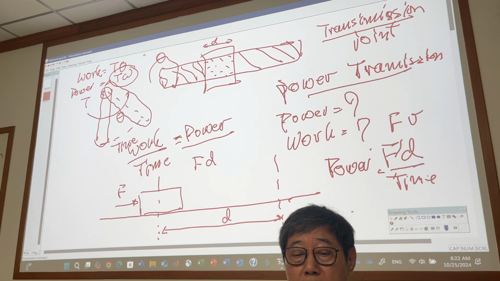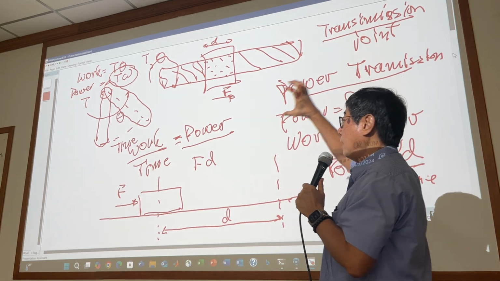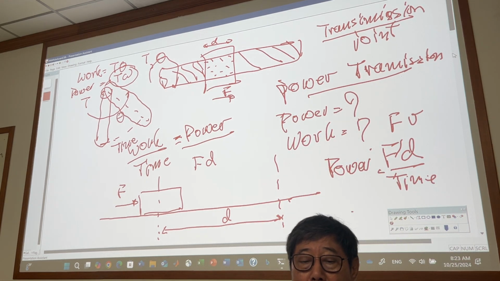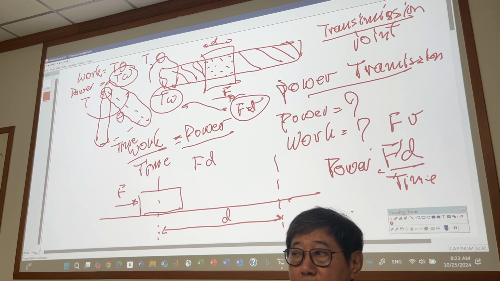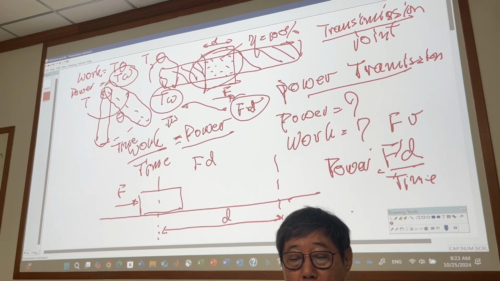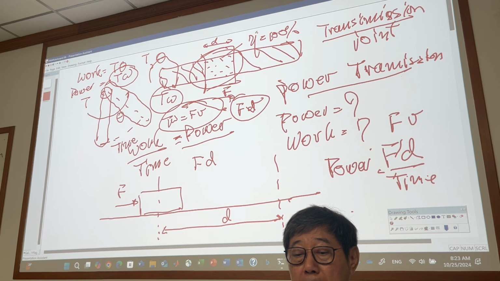This is the same for a transmission. You have torque here rotating, and you have F here in motion. It converts torque into F. Transmission power is torque multiplied by omega, and the work output here is F multiplied by v, converting from angular motion to linear motion. If this screw has efficiency 100%, it means that T multiplied by omega equals F multiplied by v.